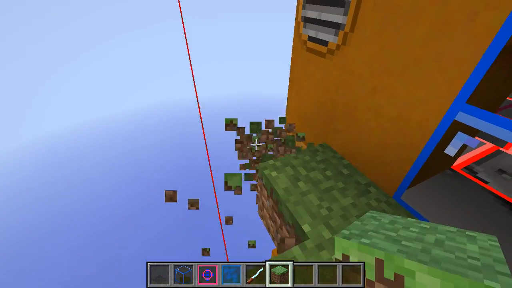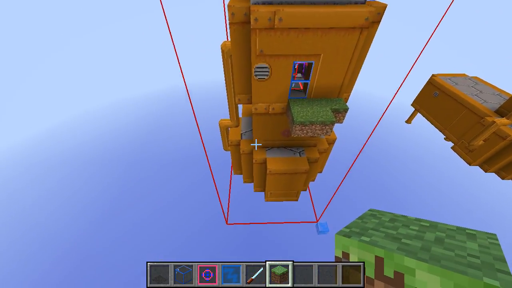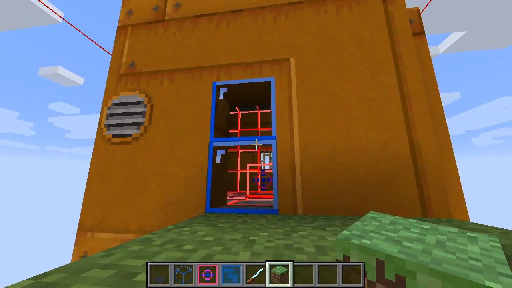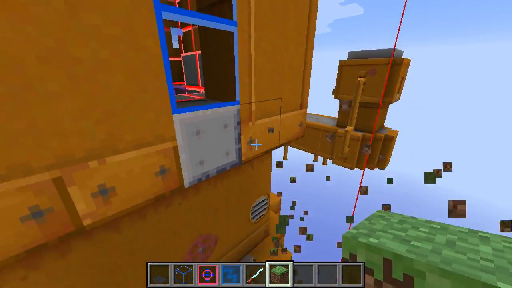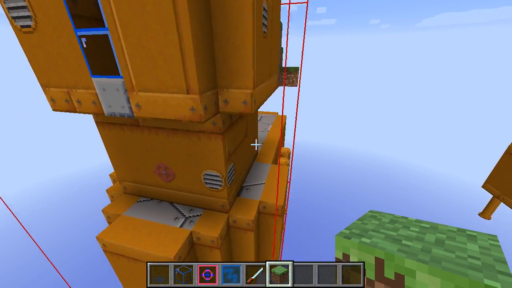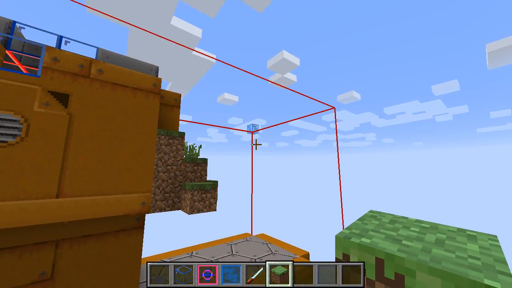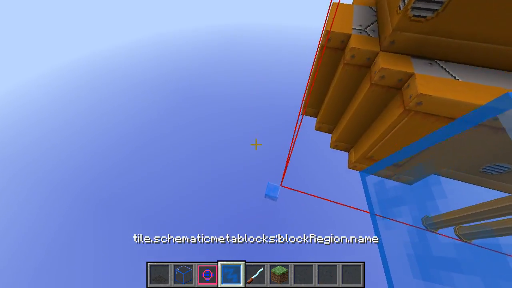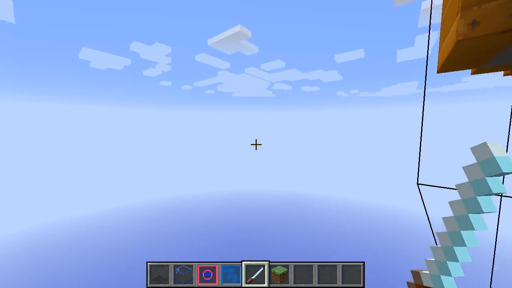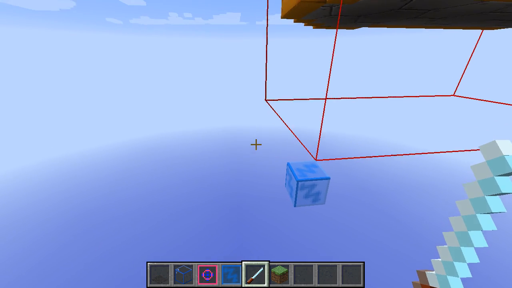So that was the one major feature that I wanted to actually add to these ruins. But in order to do that, I needed to be able to preserve the schematics on the inside of this. And even better is the ability to actually preserve the rectangle of the schematic itself, which is what these are. So these are new region blocks. And there is a tool that I've created to actually use them. That's this meta tool here.